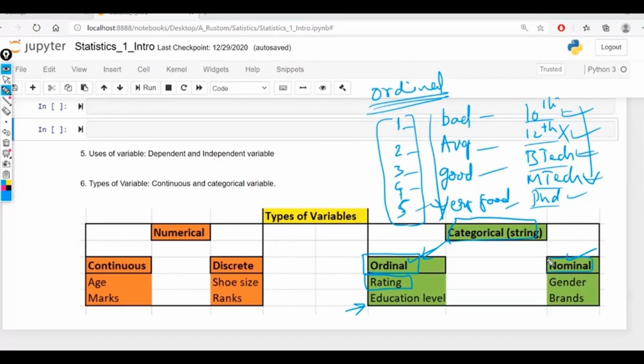And what about the nominal? Nominal is basically for namesake. Let's assume that you have participated in a marathon and you reach the marathon place. Then you give your name or a mobile number, whatever the identification. The organizers will give you a paper with a number, like 7306, some number.